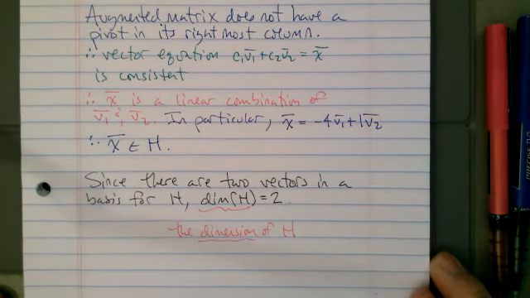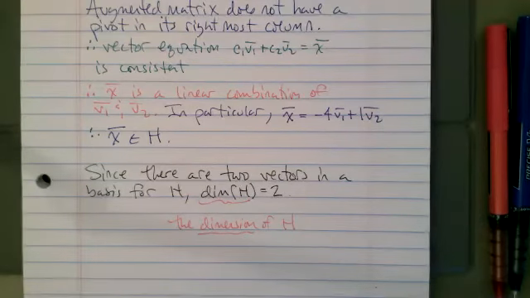If I'm defining this term by counting the number of vectors in a basis, this implies something very important to recognize. If I can call this the dimension, if this is a well-defined term, that means any basis for H has two vectors. So the number of vectors in a basis is going to be the dimension of the vector space. So in this case, the dimension of H is 2. What's consistent?